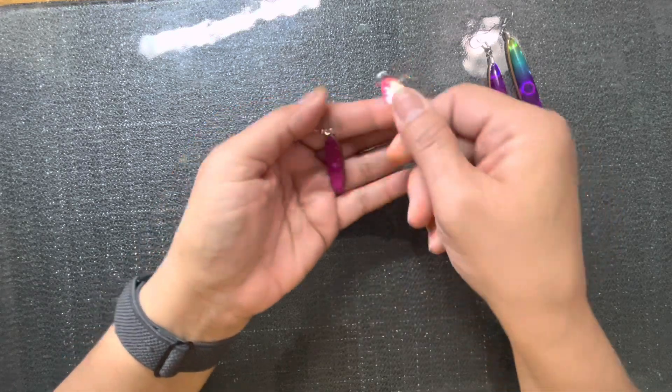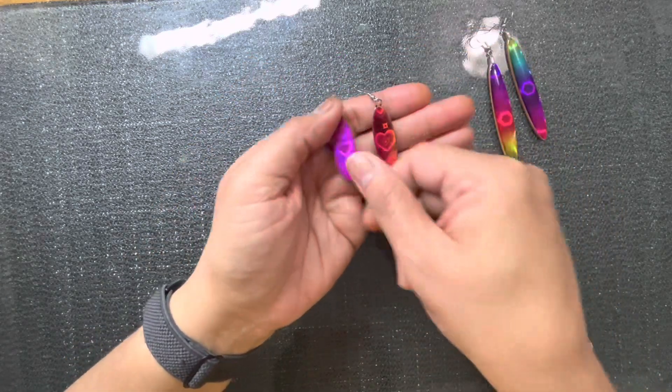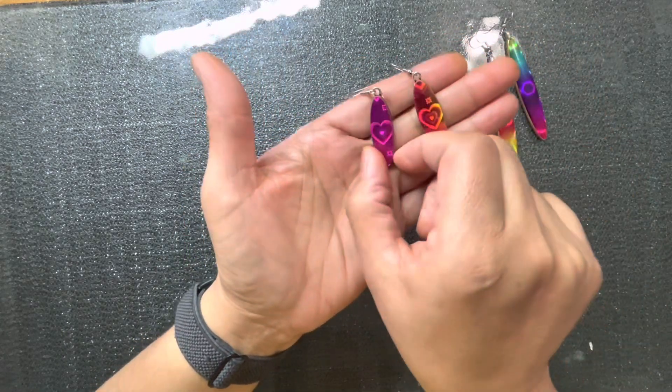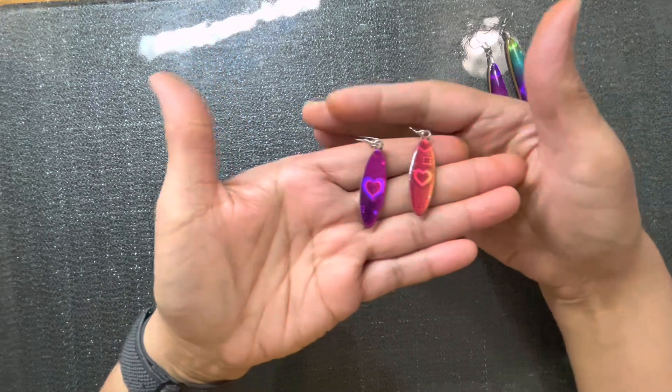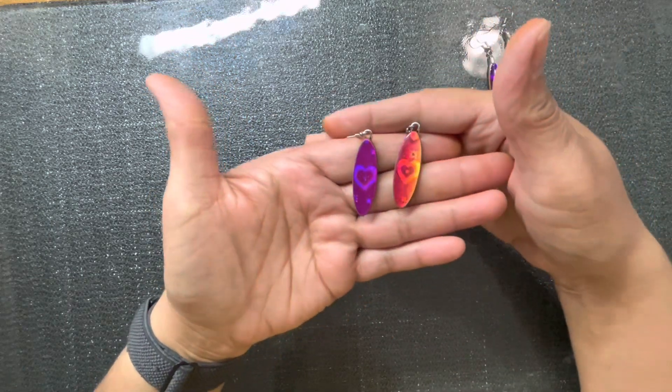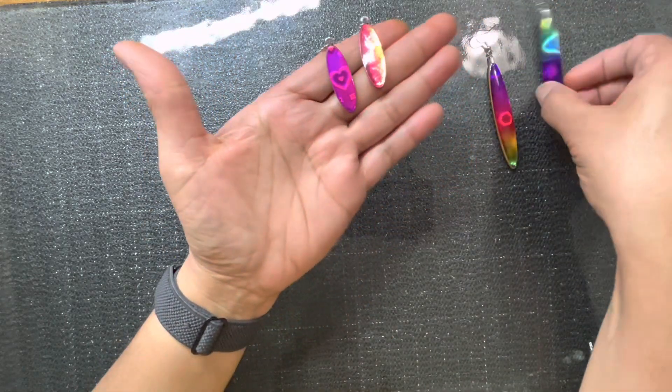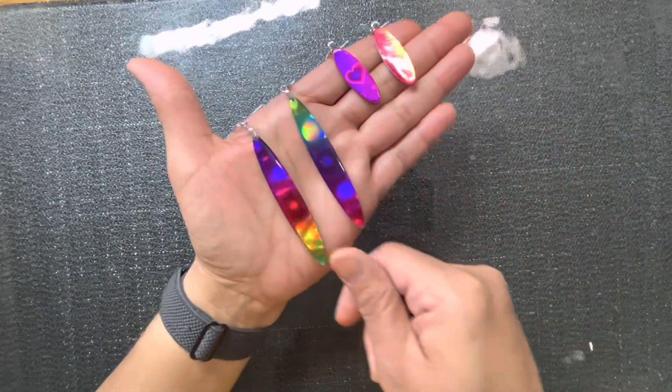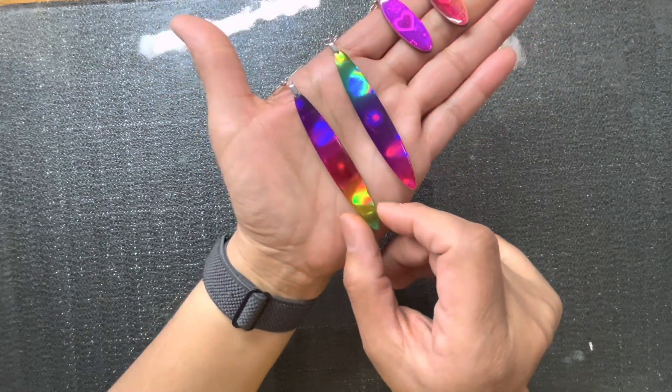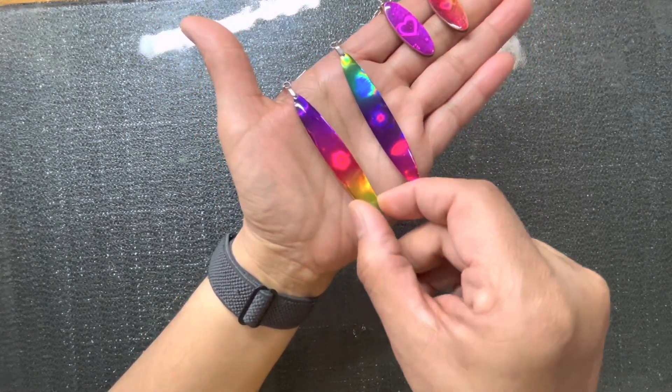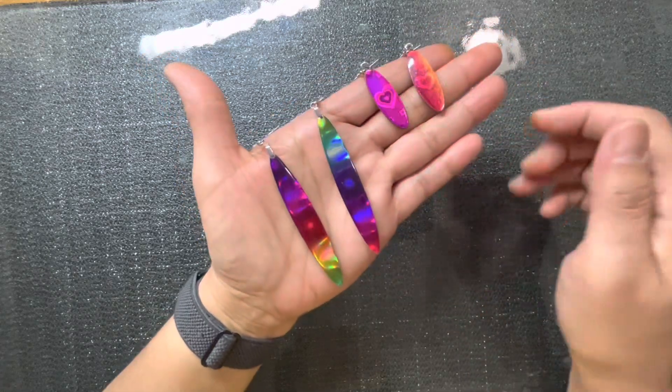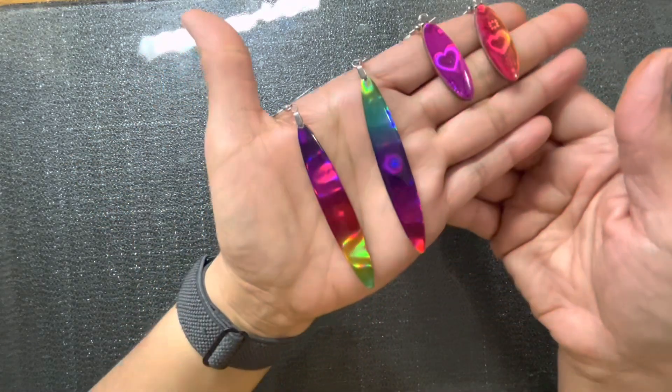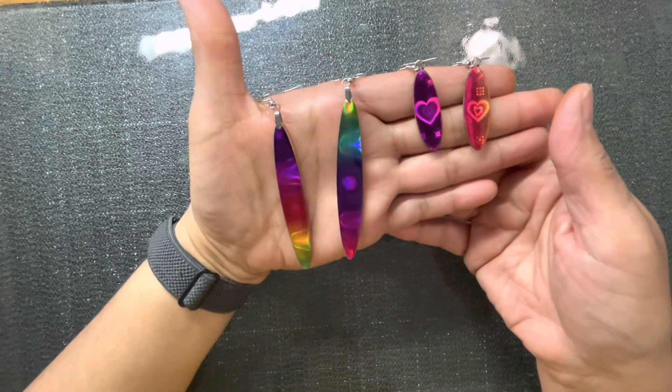All right, so the back has been sealed, so this is not coming off. Here's the finished product. I put the ear wires on off camera. Look at this, oh my god, I'm in love with these. I only put one coat of resin on there for the sake of time, but I normally will put two coats of resin to get that deep magnification.